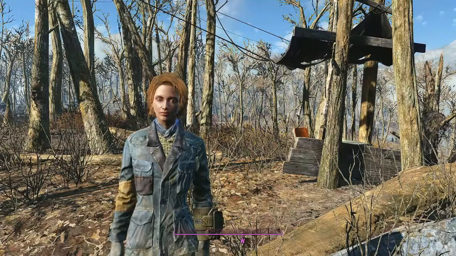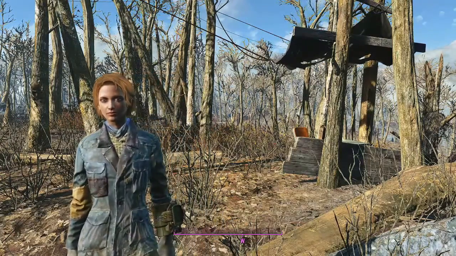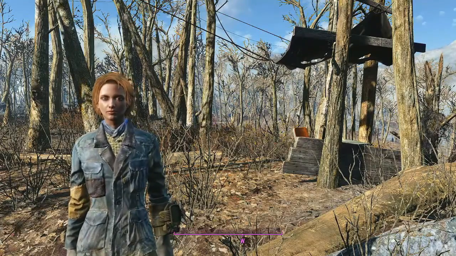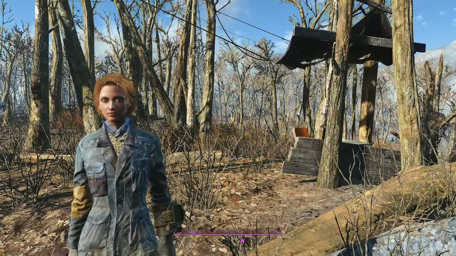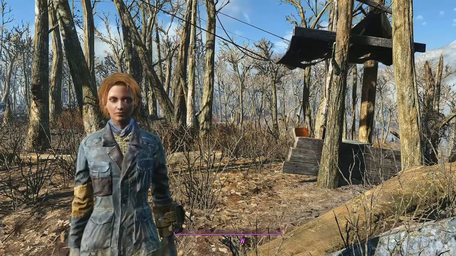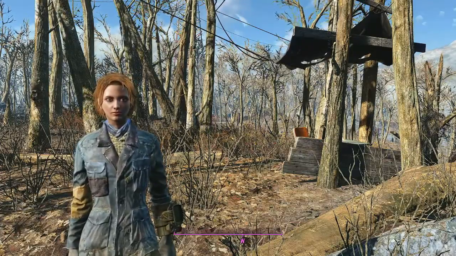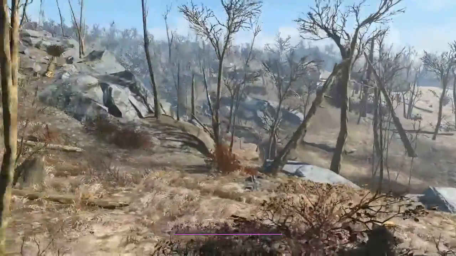Cat here has been tasked by a secret organization that won't be so secret as we play through the game. I'll tell you more about them. But she's been tasked by this organization to infiltrate Nuka-World, because there are raiders there. They want her to infiltrate Nuka-World, find a weakness, exploit it, eliminate the raiders if at all possible, and free Nuka-World.